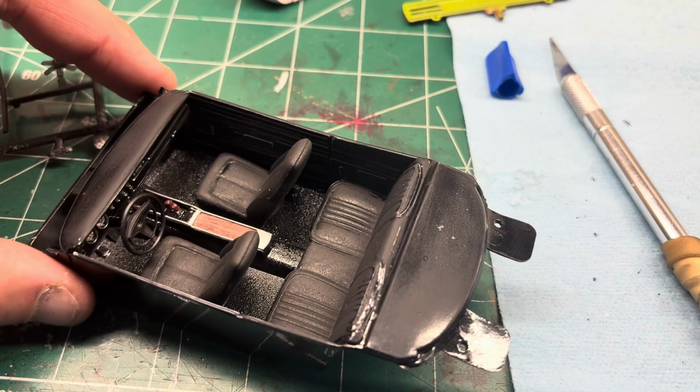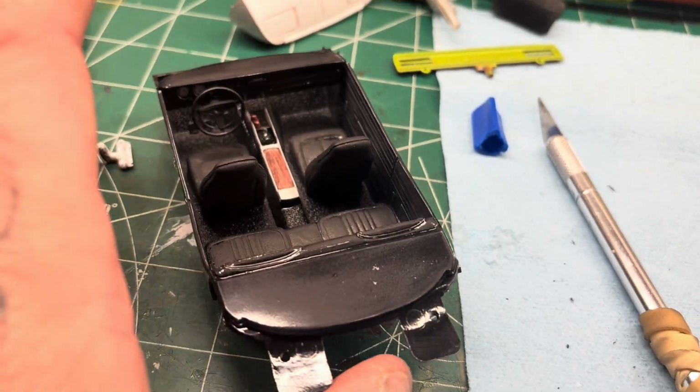And there's the interior. That's all I'm going to do on that.